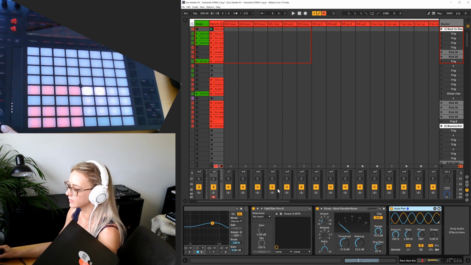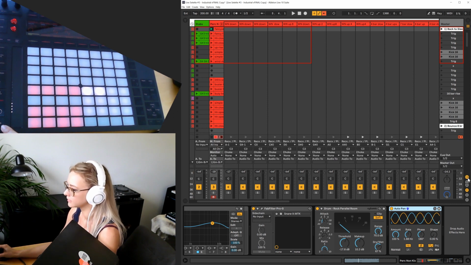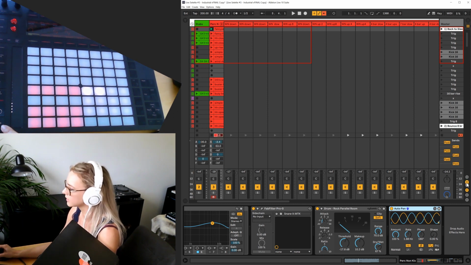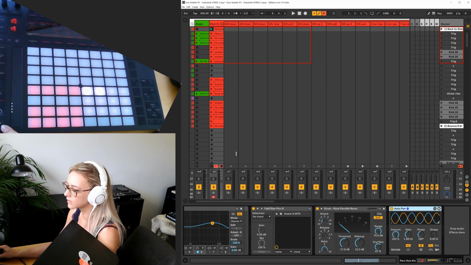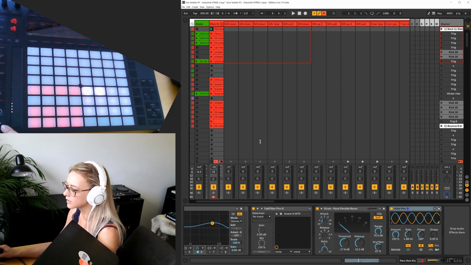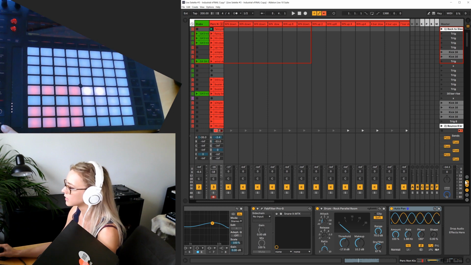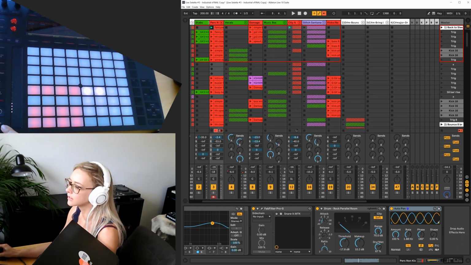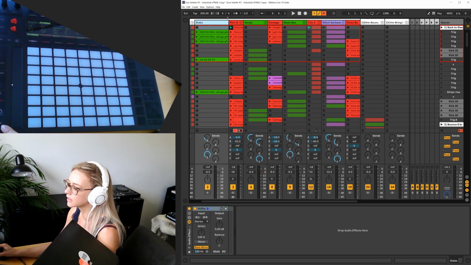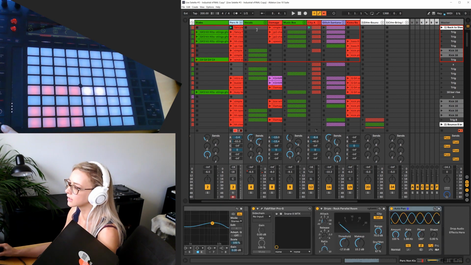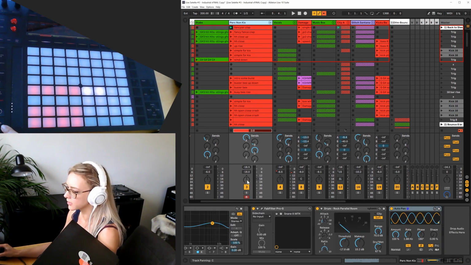And panning is what you see here. Oh, what you should see here. So here is the pan per track. So you see on the bottom of my screen, it says track panning.